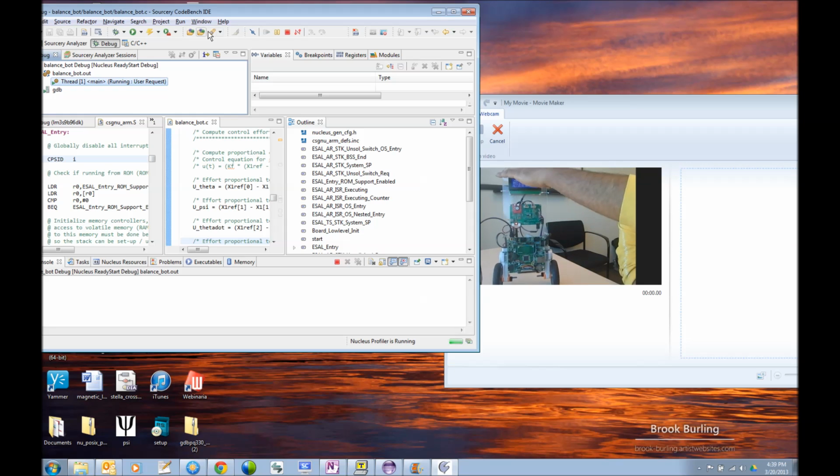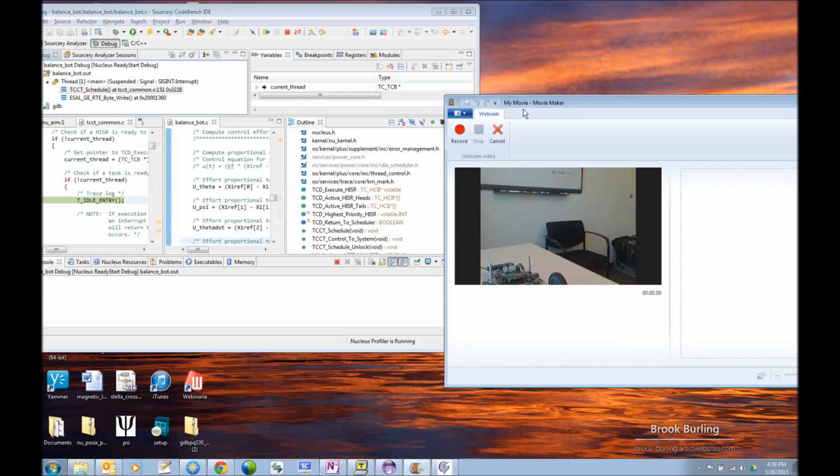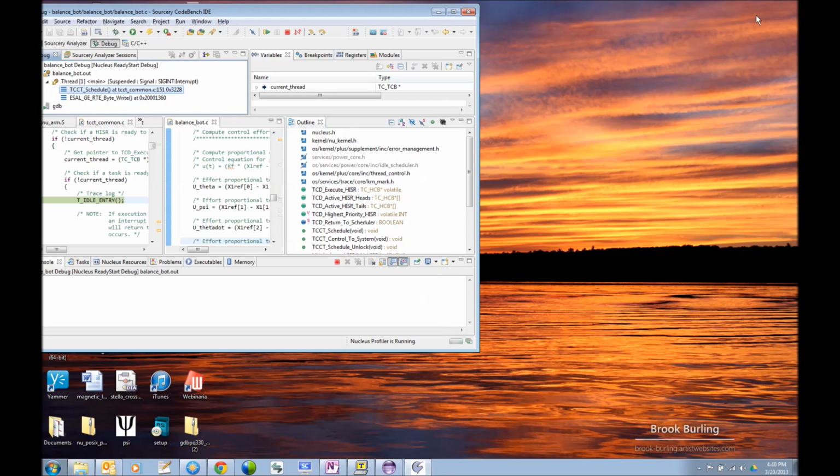We can push it around a little bit. So I'm going to hold it and halt the system. So now the CPU is halted. I'm going to put the robot back on my table, and I'm going to click on this little blue button here that says Visualize Trace. So on the click of this button, what's going to happen is we're going to fetch all of trace data that was collected on the target side over JTAG, and we're going to switch perspectives within the IDE to the Mentor Embedded Sourcery Analyzer perspective, and we'll have data presented to us that is ready for analysis. So I think we're done with the video stream, so I'm going to close that.